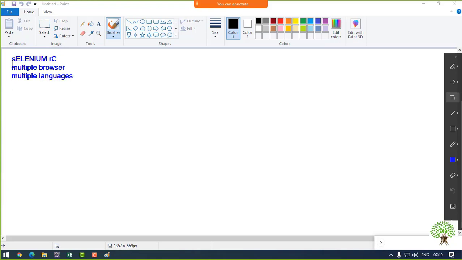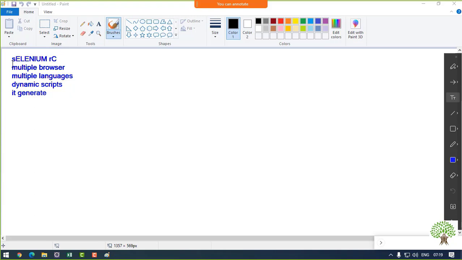Along with multiple languages, people were able to write dynamic scripts easily and run them as well. It was able to generate reports, because at that time a framework was also used to write the test code.